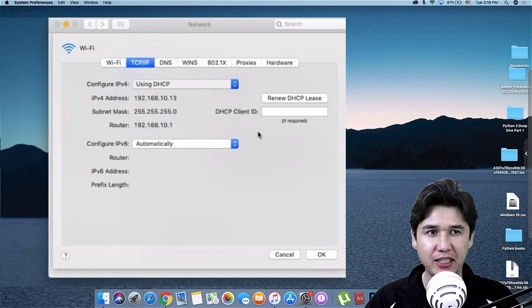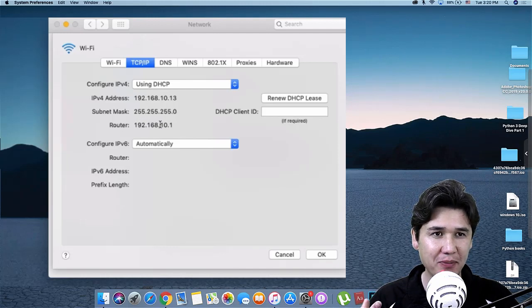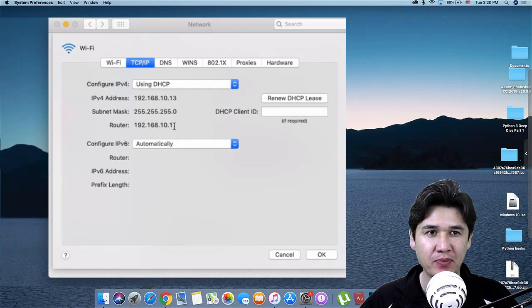Before changing that to manual, I want to explain something. Here you have your router, and the router is the main IP address where your network is connected. For example, here we have 192.168.10.1. It means the router IP address starts from that configuration, and the first IP address, the one, is from the router itself. Therefore, you will leave these first three parts, 192.168.10, as they are, and change only the last one, which will completely change your IP address.